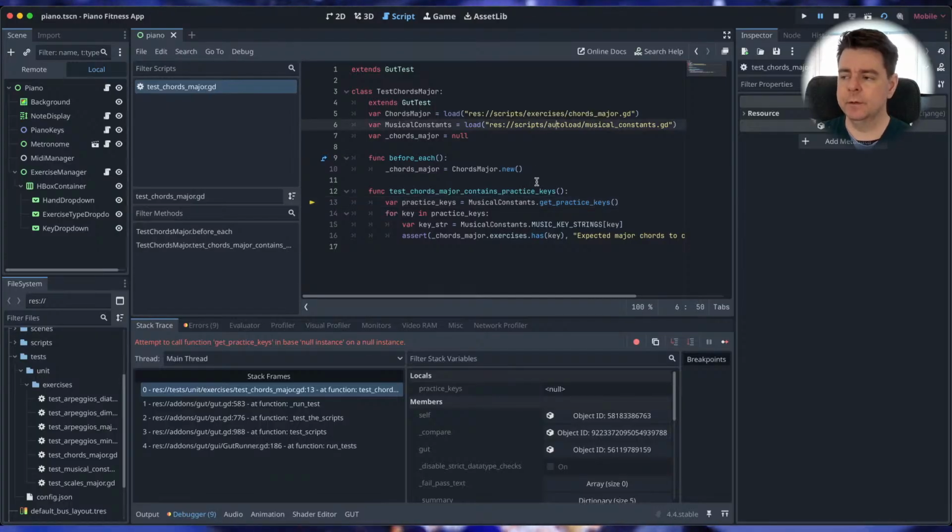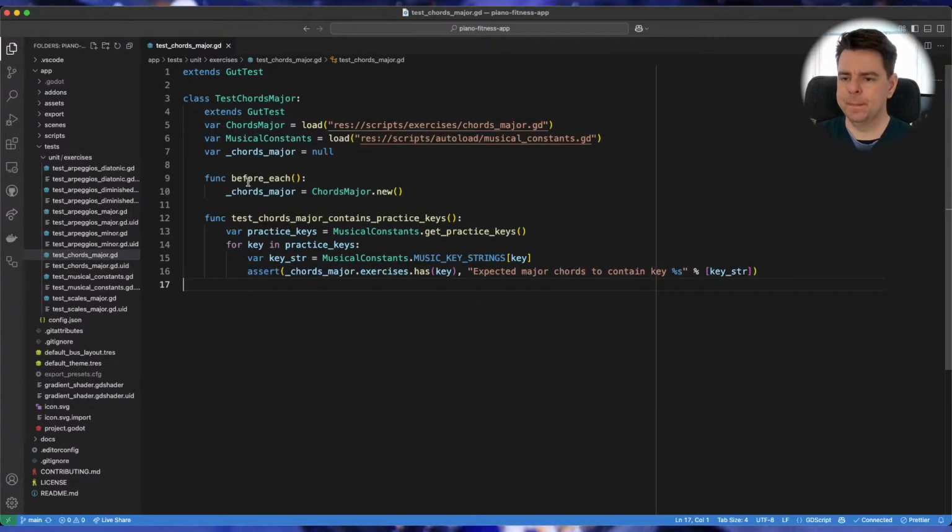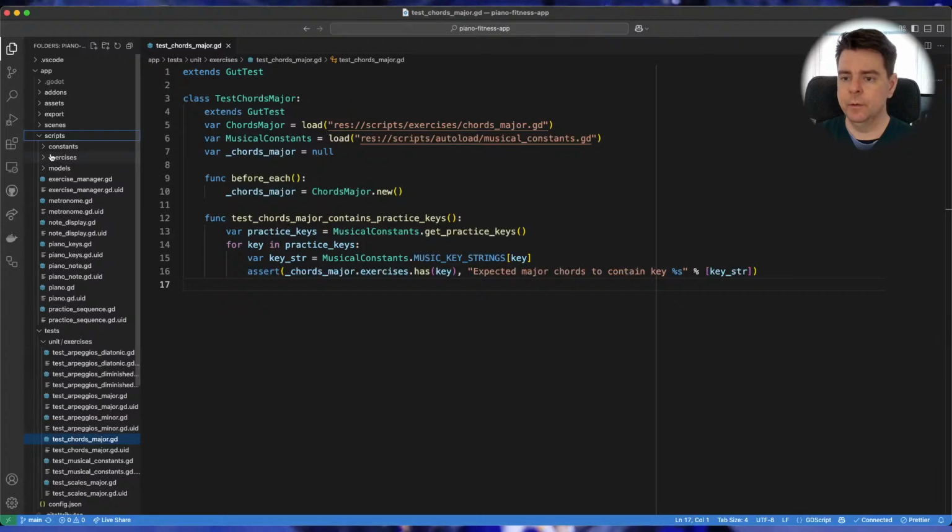So this could actually just be a refactor. So we look for this musical constants script. No longer, the autoload no longer exists. Okay, so this was just something I did without running the tests. I'd like to get the tests running in CI. That way I would just automatically get called out for making mistakes like that. It's not a big deal. We all make mistakes as part of it.